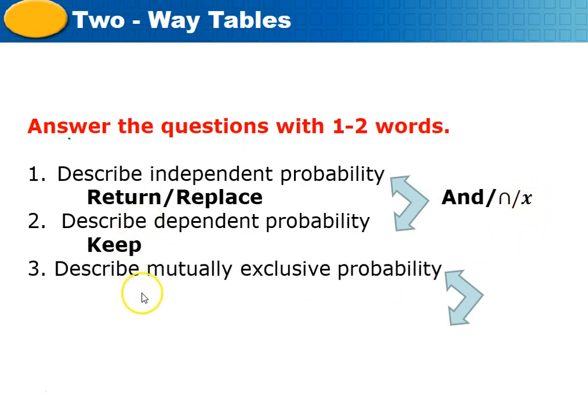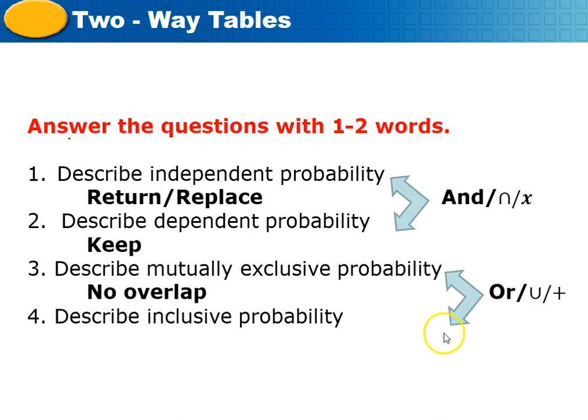or multiple probabilities. When we describe mutually exclusive probability, when I talked to my class about this, I used an example of having two sets of jerseys, red numbered 1 through 10 and white numbered 11 through 20. Those are mutually exclusive events because they have no overlap. That's when we have or statements. There's our union symbol, and we're going to add, and the only thing we will subtract is when we have overlap, when we have inclusive probability.